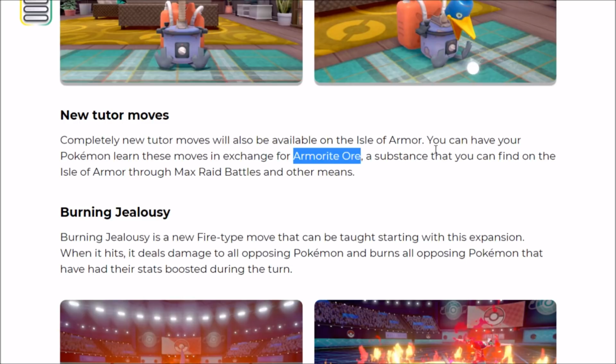There it is, a substance that you can find on the Isle of Armor through max raid battles. So the data mine is coming through even bigger. Like I said, I wanted the Armorite ore to be some kind of crafting material, some kind of useful resource that augments your gameplay. So you do max raid battles, you get Armorite. Also other means. That'd be pretty cool if the respawning daily items have a chance to be Armorite.